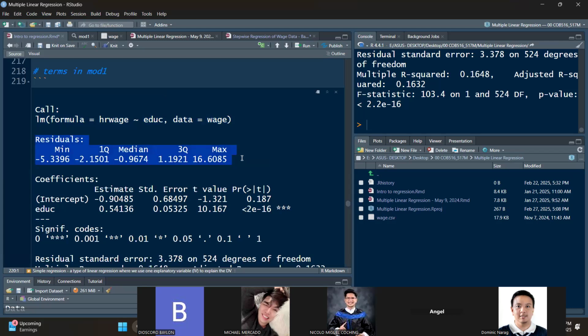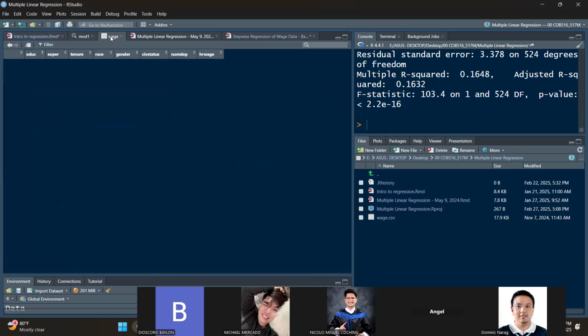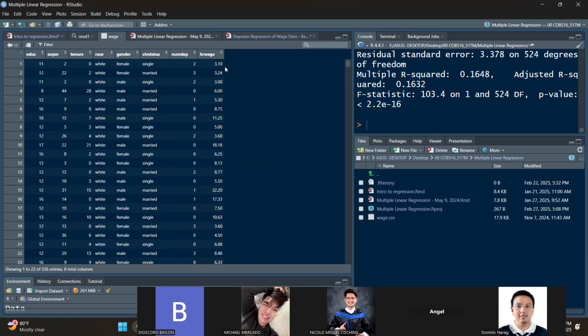Then you have here some information about the residuals. As we said before, the residuals are the deviations, the discrepancy or the difference between your observed value and your predicted value. Because as I said last time, this is your observed value for hourly wage, the actual value. And then when you have the model, you'll have what we call the predicted value or model value.